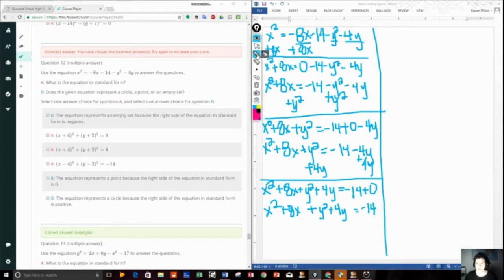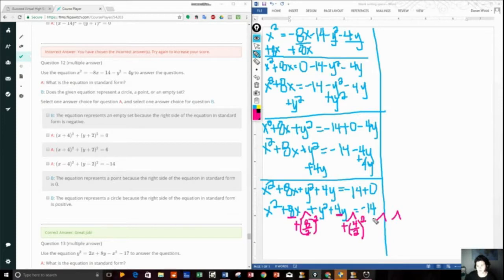The next thing that we need to do is complete the square, and we're going to do that by adding right here, right here, right here, and right here. So we're going to add whatever is attached to this x. So we're going to add 8 halves, and we're always going to half it, and it's going to be squared. We're going to add 8 halves squared there, and here we are always going to add whatever's attached to the y, divided by 2, squared.